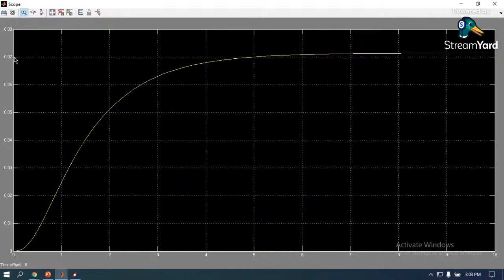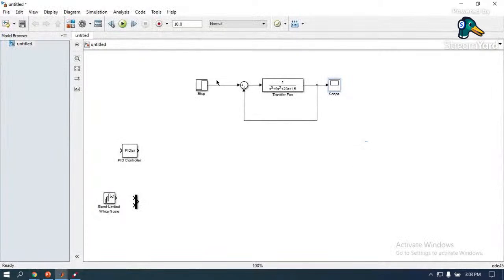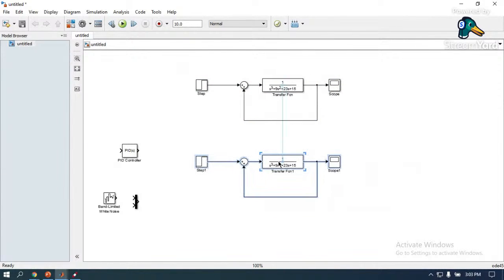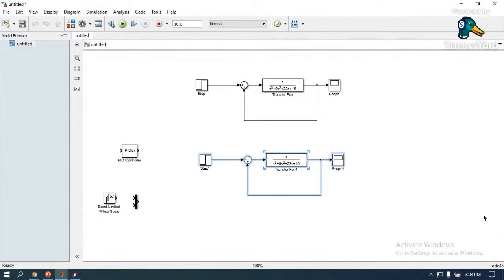Not okay. Bro, I need to go through a PID controller. But before going to PID, what if there is noise? If noise comes, will the output be the same? Let me quickly show that too. I'll copy the same setup and just introduce white noise. Copy, paste. Fine. And I will try to show both responses in one scope itself, I'll show it later.